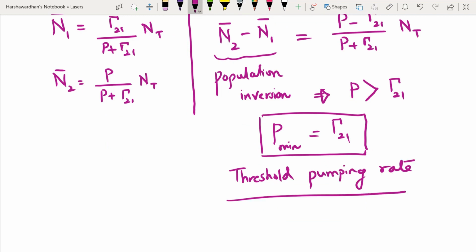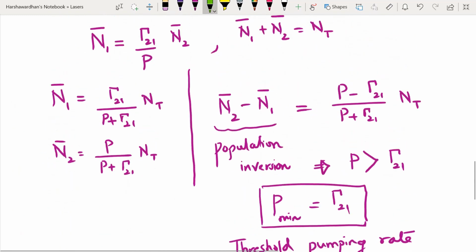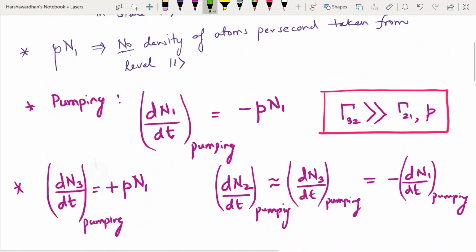Now let us estimate what this gives you. Let's look at the power that you need to deliver per unit volume to these active atoms. So let us do that quick calculation. What I'm asking is what is the power I need to deliver per unit volume of the active medium to achieve this kind of pumping. Remember the radiation that does the pumping is the radiation that matches the transition h nu 31, between the states 3 and 1.